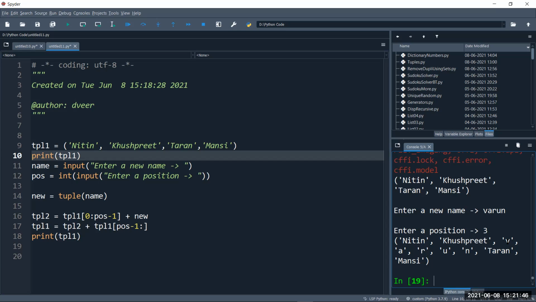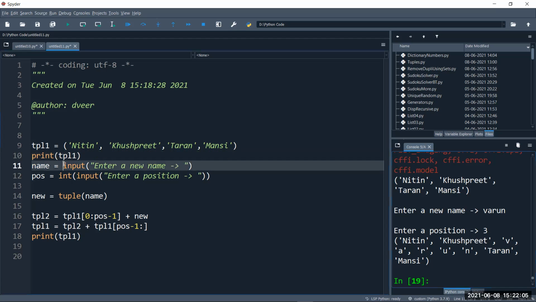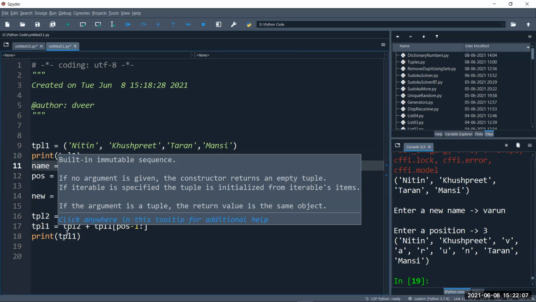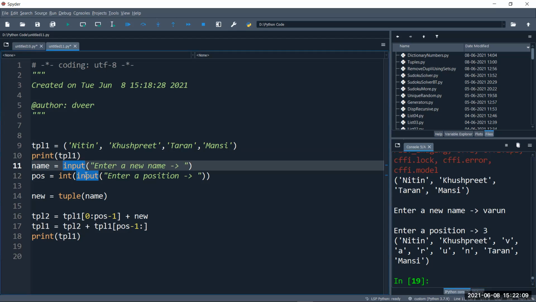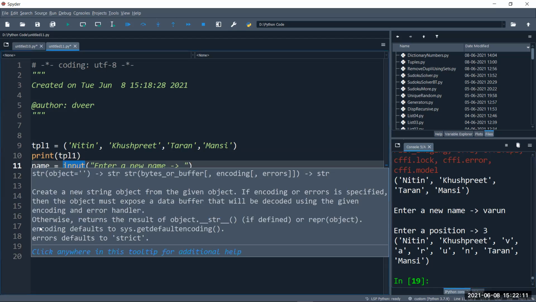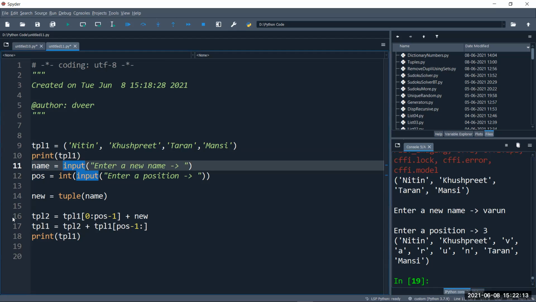Insertion has been done, but it's not acceptable. You can see the name has been split into individual characters, right? Can you see that? Yes, sir. Okay. Any idea where the problem lies here? When you are reading the value, we are reading it as a string. So when you convert a string to a tuple, the string is divided into individual characters.